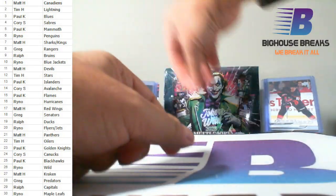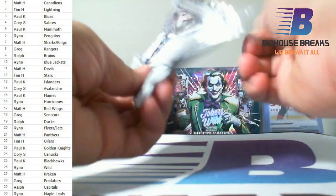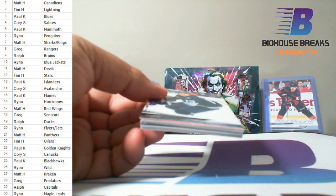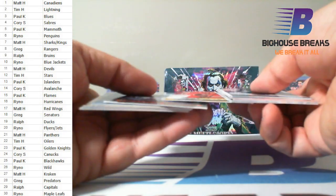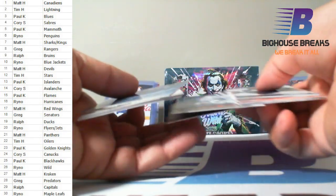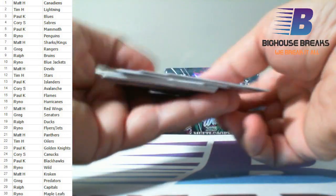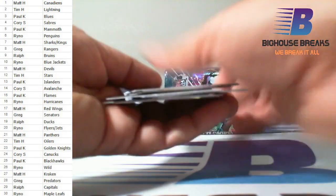All right, last pack. Come on, Selly. Give us a Celebrini. We got a portrait Celebrini out of the last box. Give us something here. Let's see. How about a canvas? Well, okay. We've got two Young Guns coming in this pack. But let's get all of the inserts to the back.